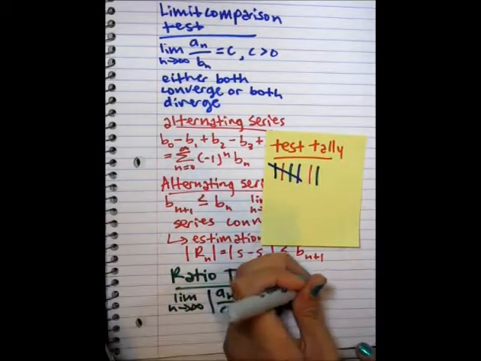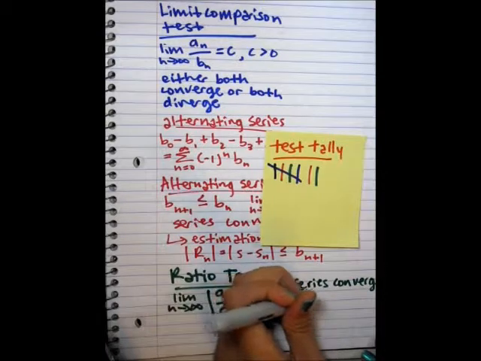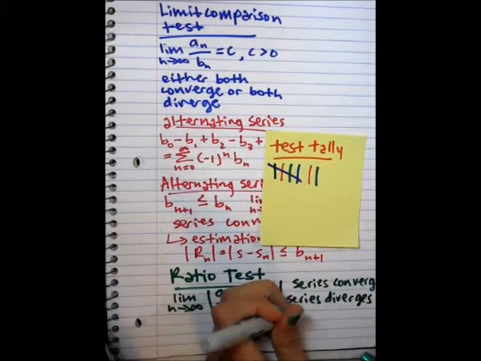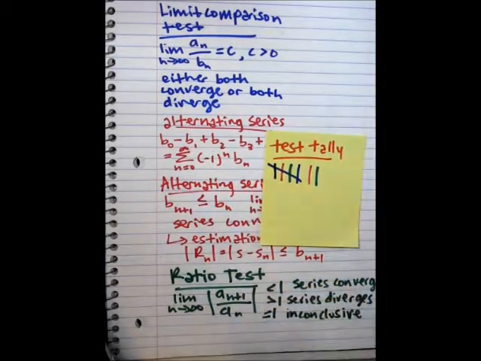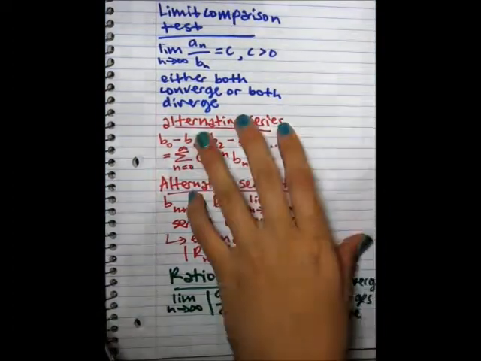The second to last one is the ratio test, which looks at the limit as n goes to infinity of the absolute value of a_(n+1) over a_n. If this is less than 1, then the series sum as n goes from 0 to infinity of a_n converges. If it's greater than 1, then the series diverges, and if it equals 1, then the ratio test is inconclusive.